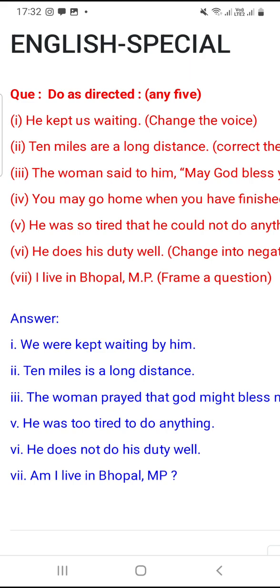Whichever kind of sentence you are changing, two changes always take place. First, add one helping verb out of these 8, and number two, use the past participle form of the base verb, or main verb. Just take care that these two changes always take place when we do active to passive. So that's the second rule, that a helping verb is to be added. Number 3, the third form of the main verb, or past participle of the main verb, will be taken. Number 4, 'by' is not used in all cases, but I will tell you later.